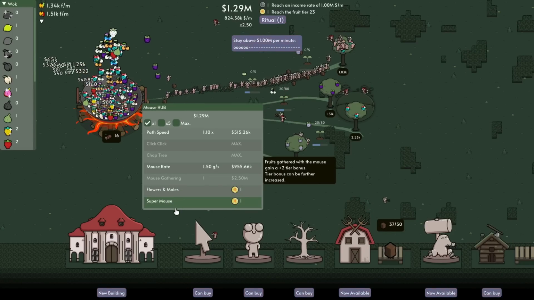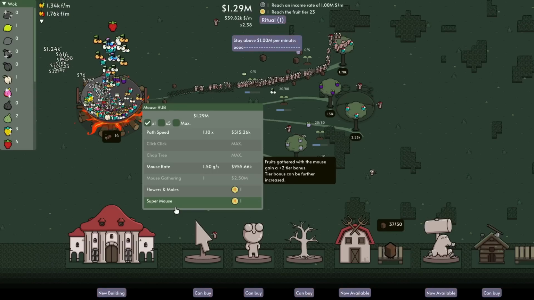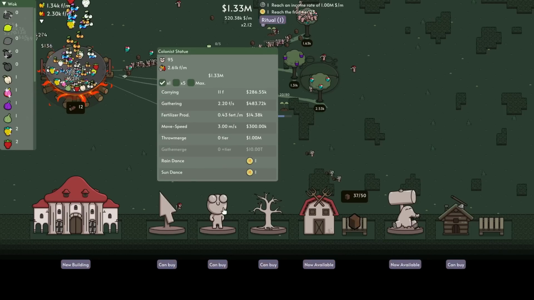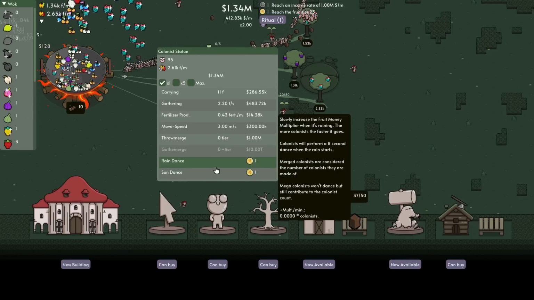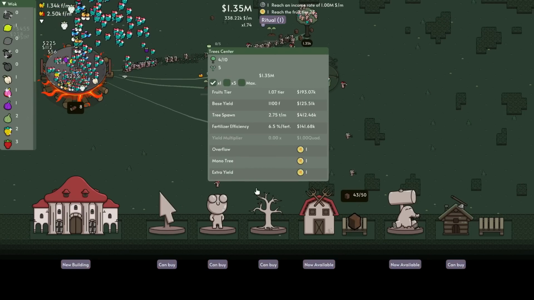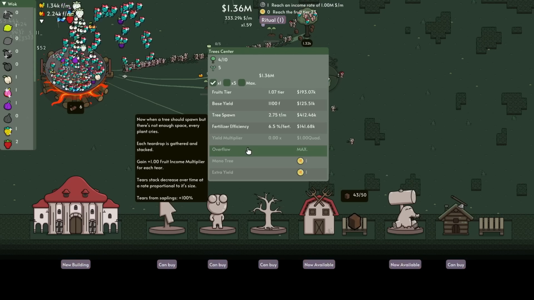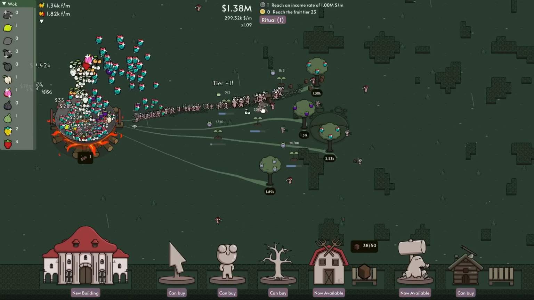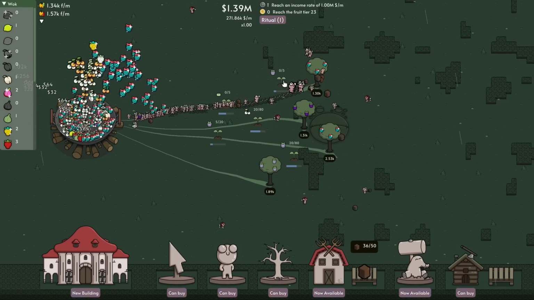Fruits gathered with the mouse gain a +2 tier bonus. Tier bonus can be further increased. I mean, that's huge. That's absolutely huge. I feel like we gotta go for that tree crying thing. That's kind of cool. Let's give that a shot.